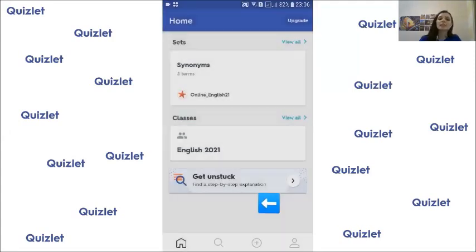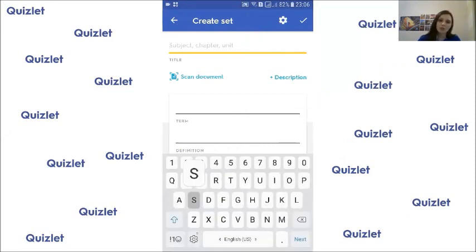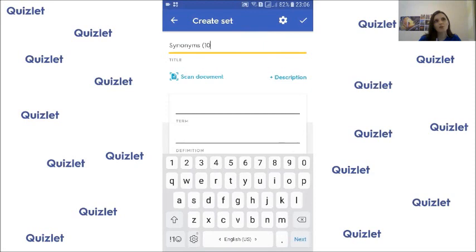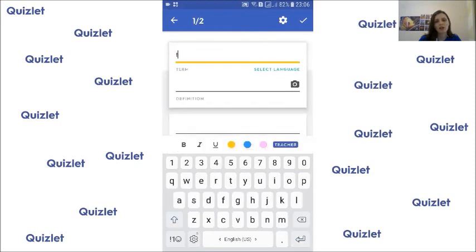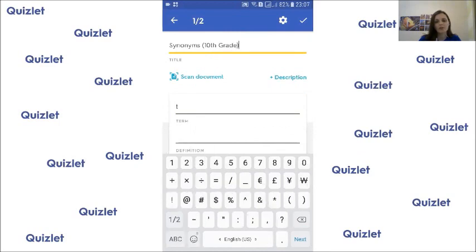After clicking this section, first of all, we write the name of the subject that we want to implement, for example, synonyms. And this vocabulary I want to give, for example, to my 10th grade pupils. So this is the subject theme, 10th grade.